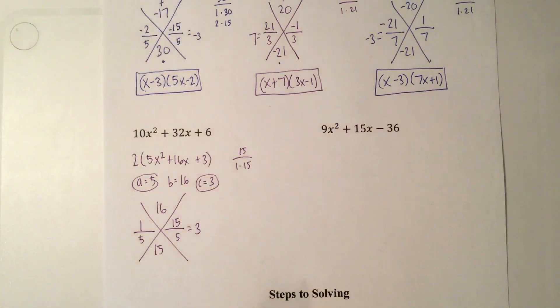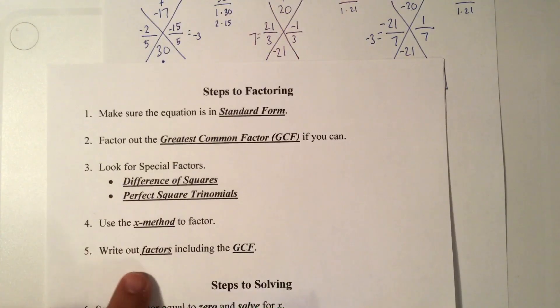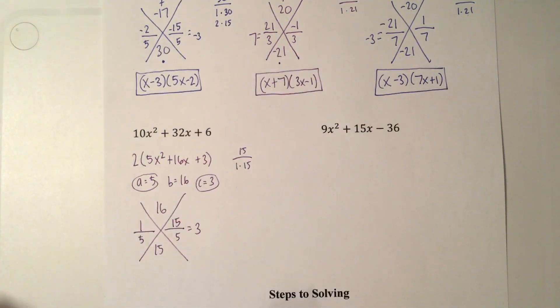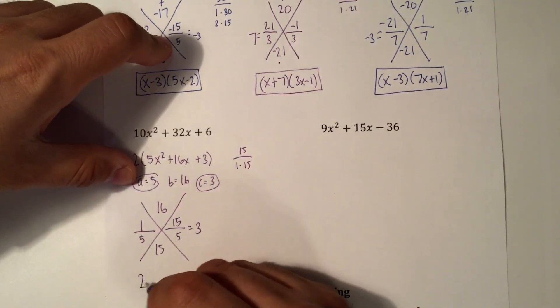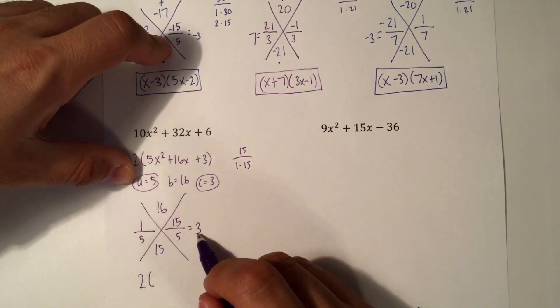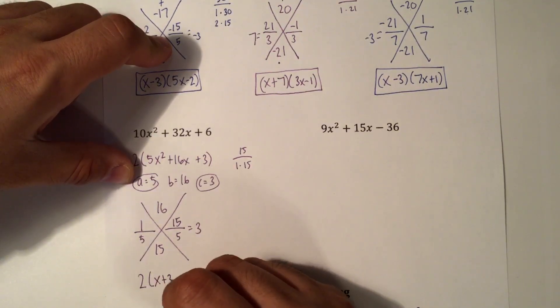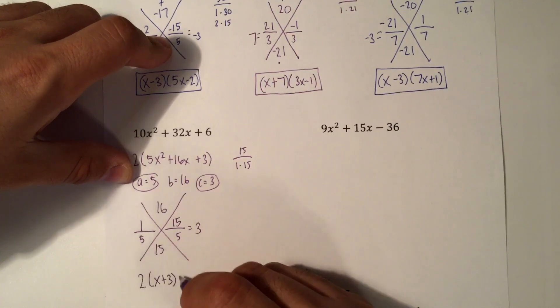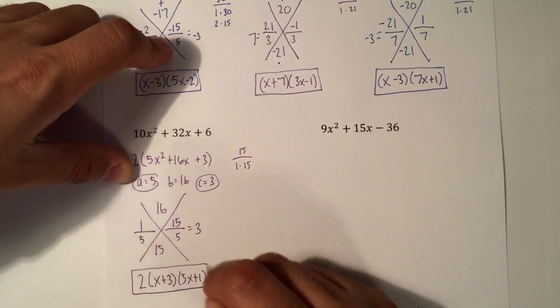Let's refer back over here. Step 5. Write out factors, including the GCF. So in this case, the GCF we got first was 2. And then I like doing the ones that reduce first. So positive 3, that's going to be x plus 3. And 5 does not go into 1. That cannot reduce. So 5 swings in front of the x. 5x plus 1.